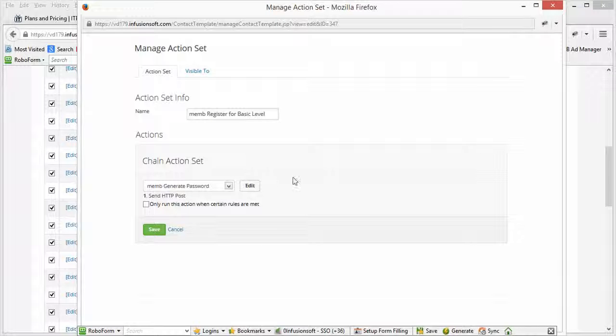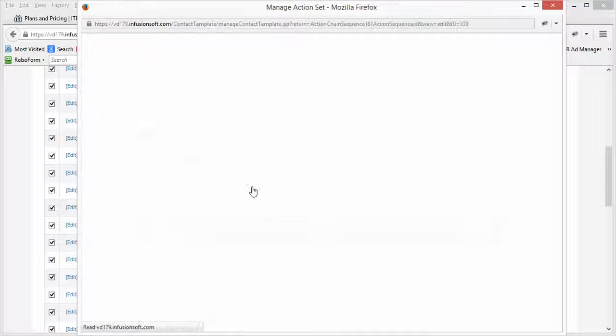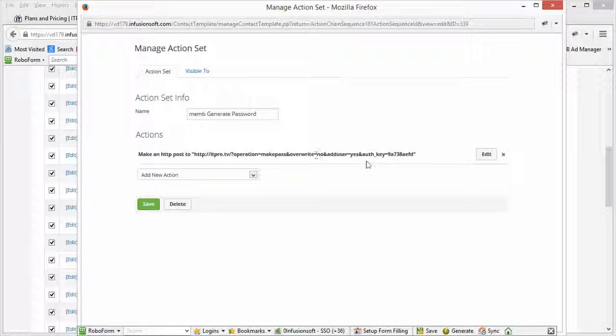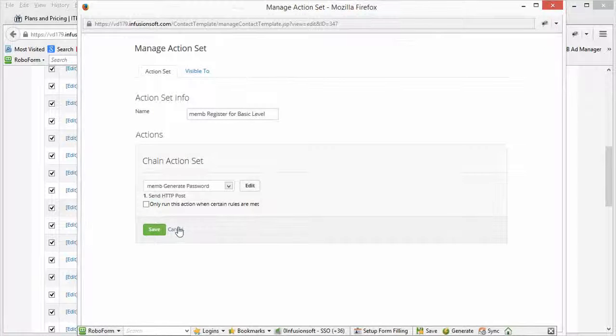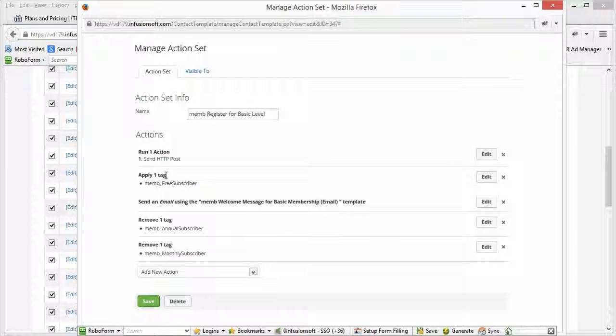We're calling the Memberium HTTP call to set the password if a password is not defined. We're setting a tag. This is the tag that corresponds to the pay level for the membership level. So this is the tag that corresponds with the site, so that the site knows to give people access if they have that tag set.